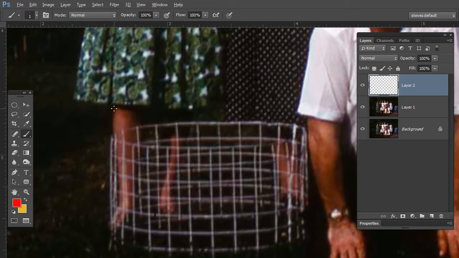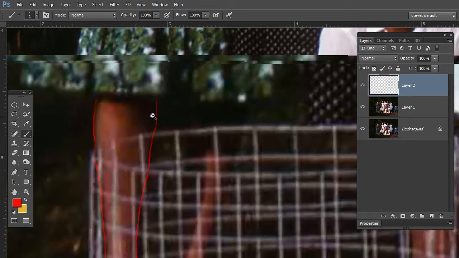To help me, I'm going to create a nice little red line outlining the shape of the leg. It looks to me like the leg starts here and curves down a little bit. It's a fairly pixelated photograph, a JPEG file, so I'm going to do the best that I can in this case.